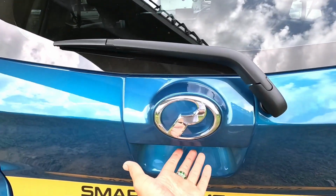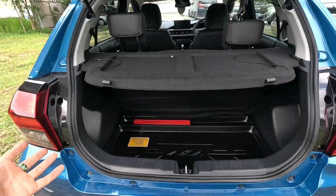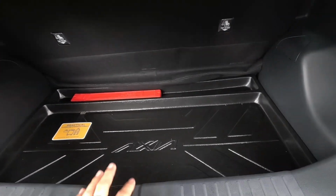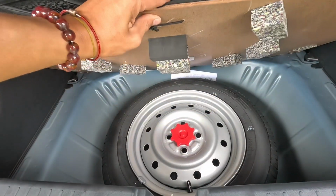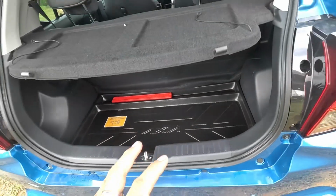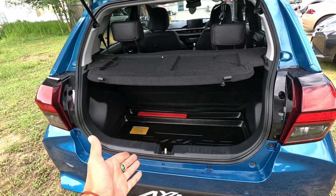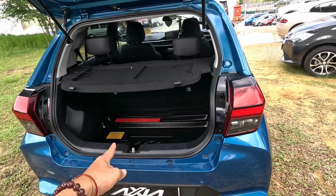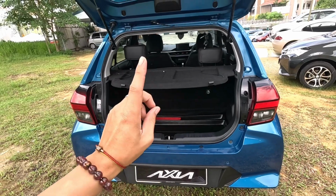Then at the bottom right here, you have this hole. You press this, it opens up the rear hatch, and that reveals the amount of space you have. So now it actually has much more cargo space as compared to the previous one. You can put stuff here, you got a tray. Then at the bottom, if I lift it up, you get a full-size spare tire, which is nice. Because sometimes people want to change tire, you can just replace it with this one. If you're having a space saver tire, at the end you have to buy new tires. For this, you don't have to. You just swap it over. So you actually save on that. The more you think about it.